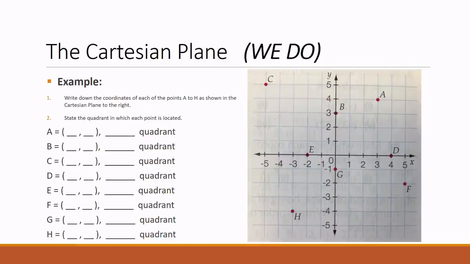So on my next slide here, I've actually got some space for me to write the answers down, and you'll actually notice that if you've got the notes, you should have this particular example as you can see on the screen. If you're writing in your book, then I would strongly suggest that you write down this in your book before you actually start answering the questions.